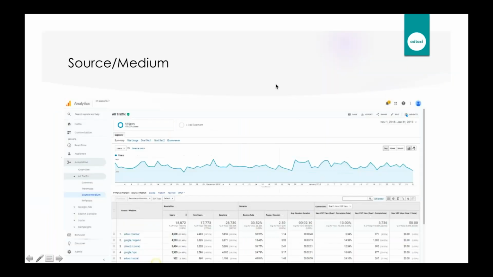Doing this ensures that when we look at the source medium, and this is a little small, so bear with me, when you go to source medium, we can see which campaigns or which channels are driving the most performance for you. And it's important, this view is based off of platform and campaign. So it's not going to be down to the keyword level.